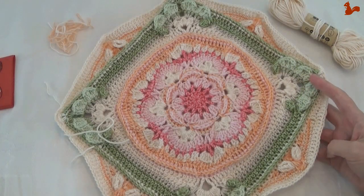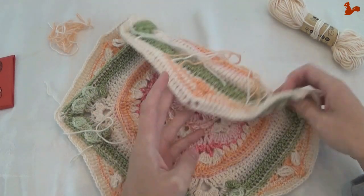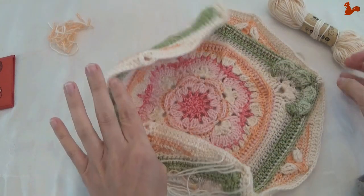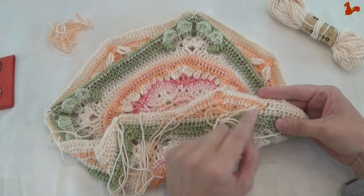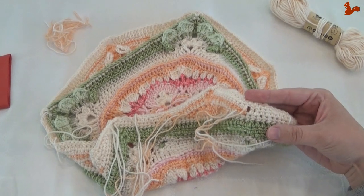This is your work at the moment. Right now take a moment to here at the back work away these yarn tails. I've already done a few but not all, so there are still quite a few left here. See, these ones I've already done. So work away these yarn tails, and when you do so, work into the stitches next to it, to prevent these gaps from occurring. I'll just zoom in a little bit so you can actually see what I mean.